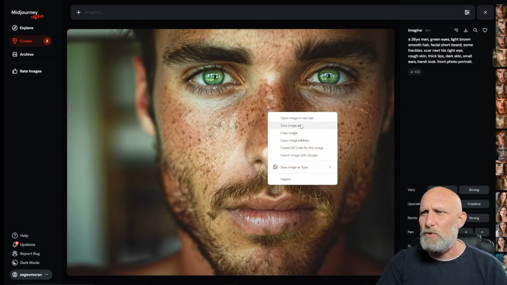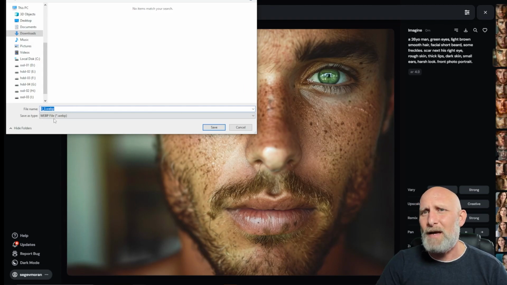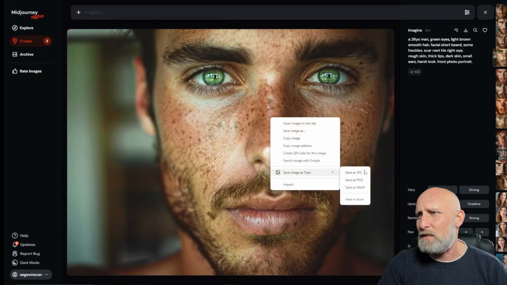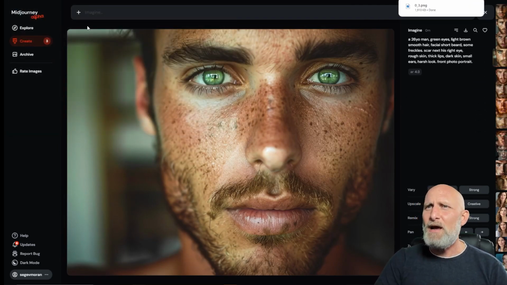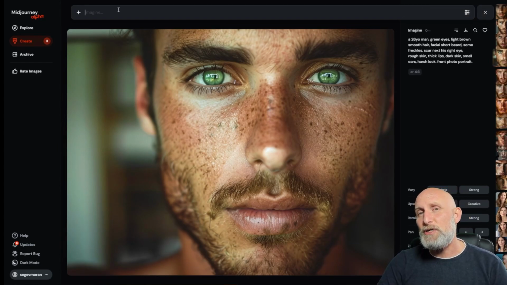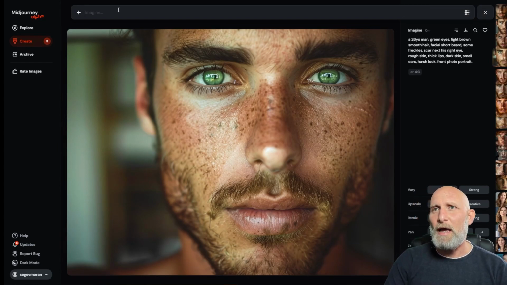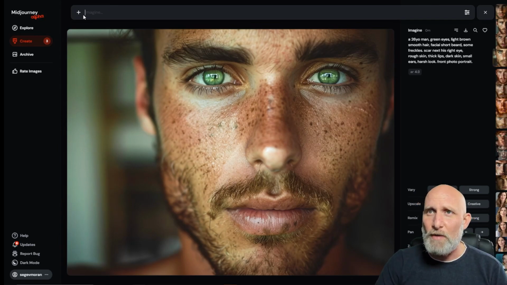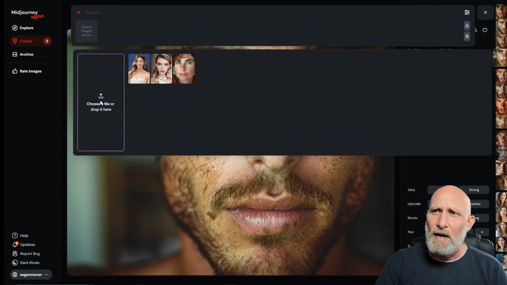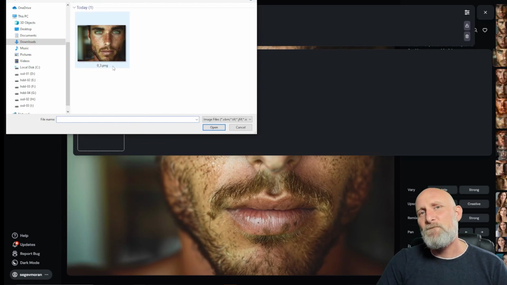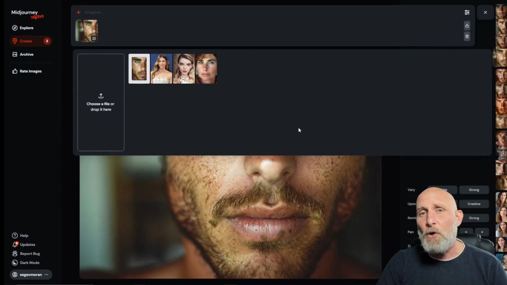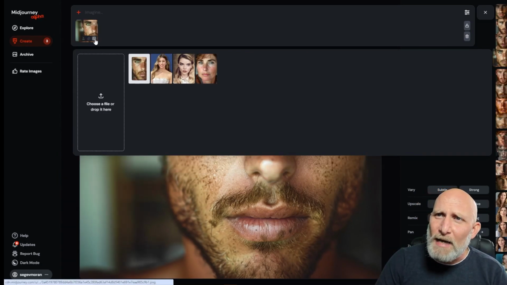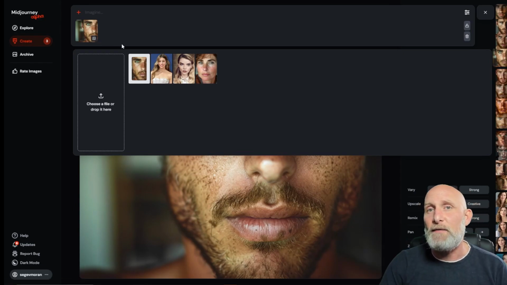And now what we're going to do, we're going to save the image. I'm not going to save it as a WebP, I will save it as a PNG. I find it easier to work with PNGs usually. And now when we want to create a new generation, but this time we will add this image as a reference, and in order to do that we will just click on the plus here and we click on the file browser. We will just choose the image that we just generated, and note that once we do it we see an icon on the image, which means that we can select this image as one of three concepts.